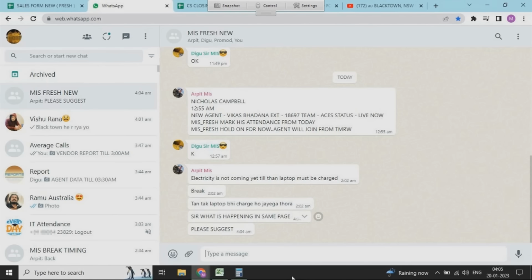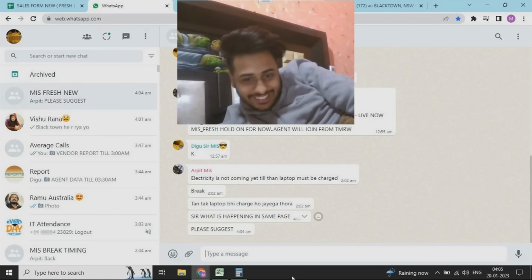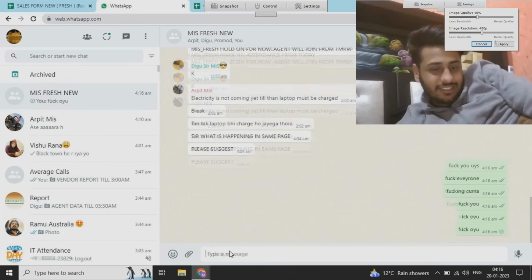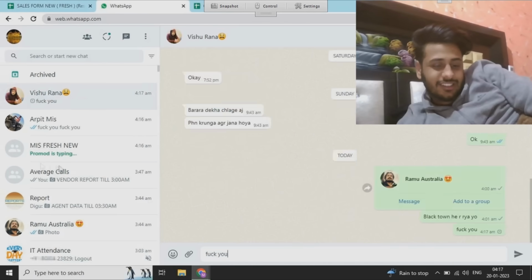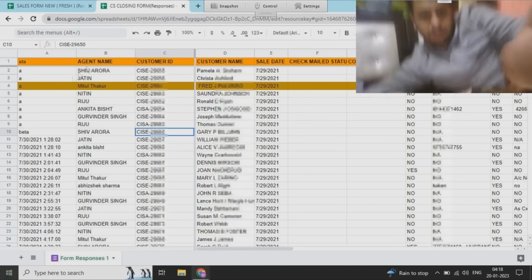Please suggest. The scammers had no way of communicating with each other on Same Page anymore, so they switched to their WhatsApp attendance group chats to ask their higher-ups what is going on. The guy that we see on screen now is one of the technical higher-ups managing the phone systems, and he seemed to think that this was quite funny that his call center was getting destroyed. I ended up taking control of his machine and spammed all of the WhatsApp group chats with some hateful words towards the scammers, and then I navigated towards his customer and sales database records, which I then deleted.